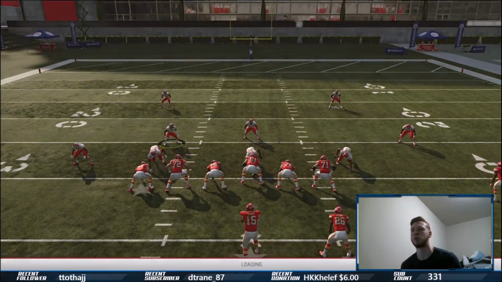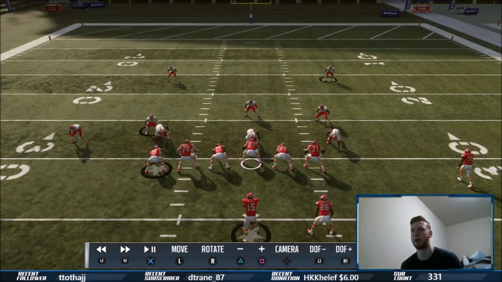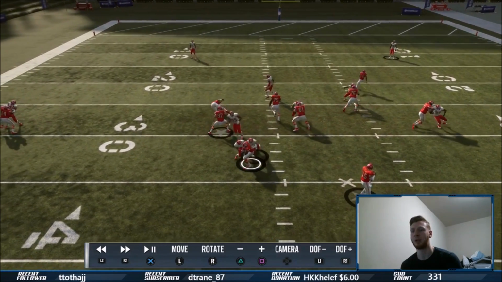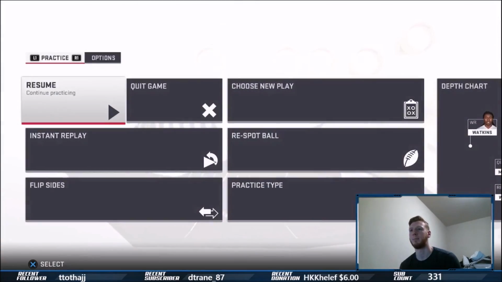So say I don't shoot the gap and make this play. Just say somehow I get blocked, or I trip up, or I'm slow, or something like that. If he cuts outside like that, he's just going to run right into the nickel too. So that's part of the reason why you want that.